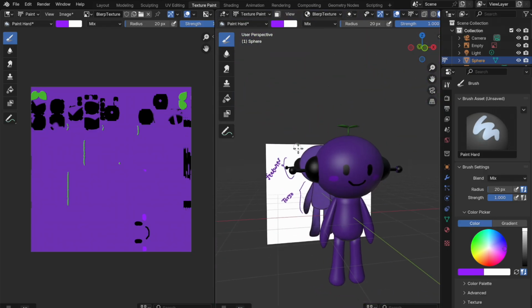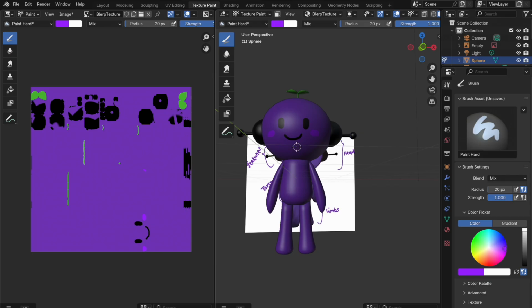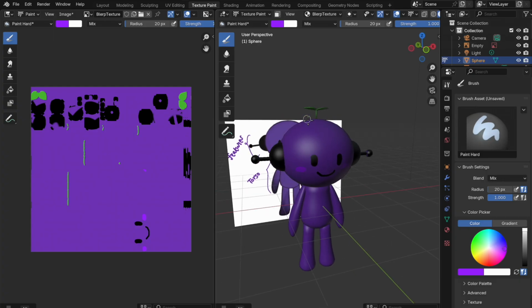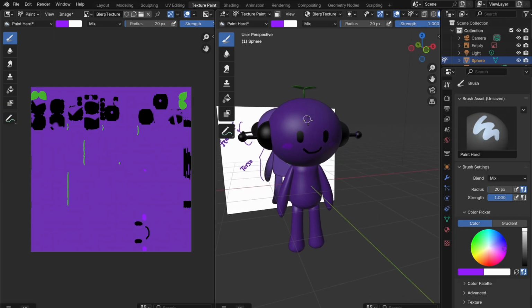And again, throughout this process, you want to make sure that you're saving. So I'm just going to, again, hit Command S real quick, right? Or again, you can go into File and then hit Save. All right, this is just to make sure while you're texturing, if your Blender crashes, it'll make sure that everything's safe. And to be extra careful, we can also save our image texture.